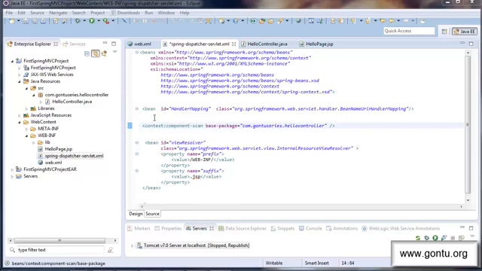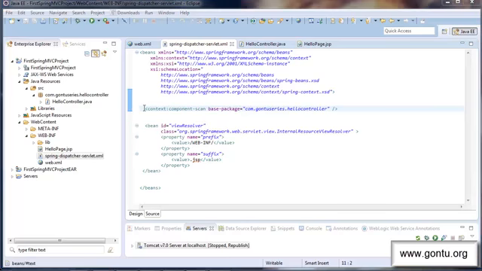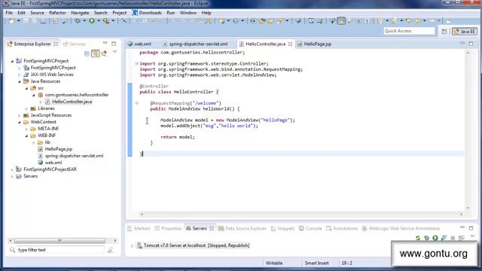There is one more good news. Now you do not need to provide an entry of a handler mapping class here in the XML file also. So I'll simply remove it. Now coming back to the Hello Controller class again. What's this request mapping annotation doing over here? What's it all about? Guys, this is a very important concept which I'm going to tell you now, and I would need a little more attention of yours to understand it.